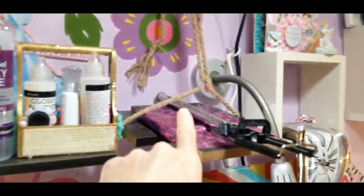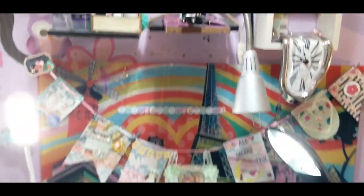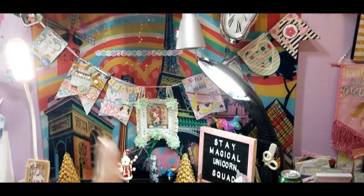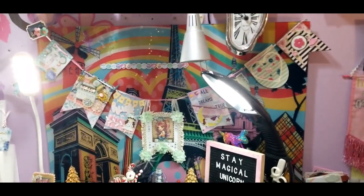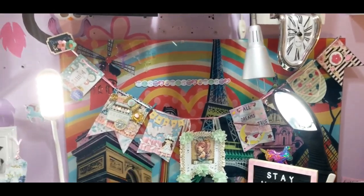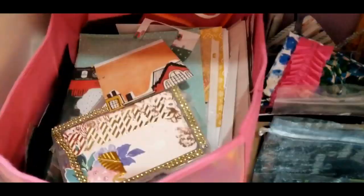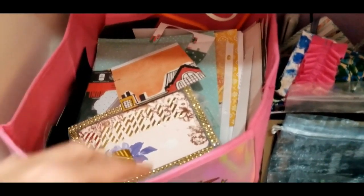If you look up, it's not too pretty — I have all my glues and my distress sprayer. This is what I actually film on, so it goes all the way to the ceiling hooked up so you guys are stable. I use a selfie stick — what I did is I just screwed it into these two wood planks. This here is my old desk that I just put as a wall hanging.